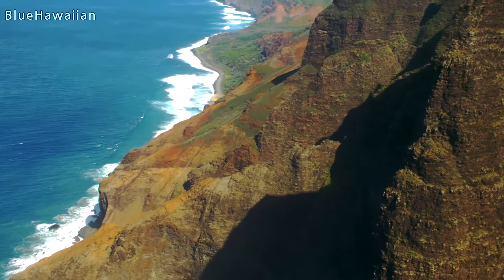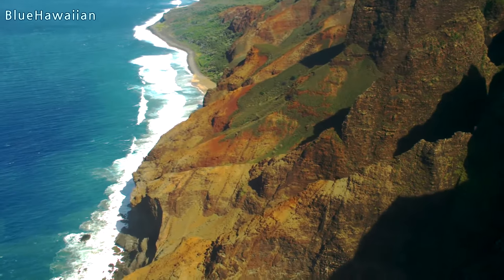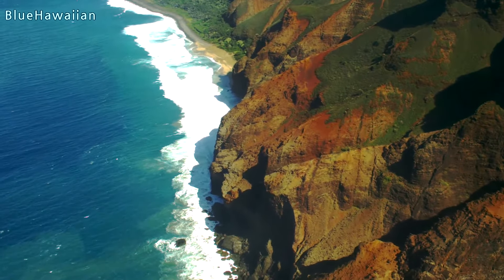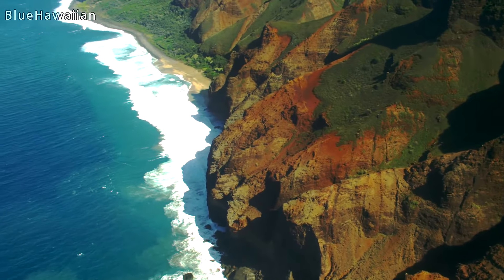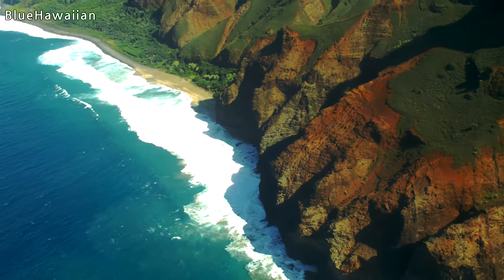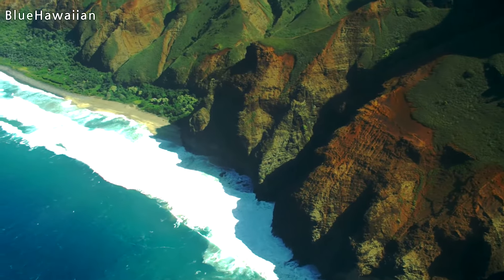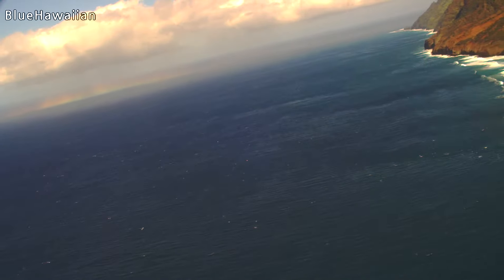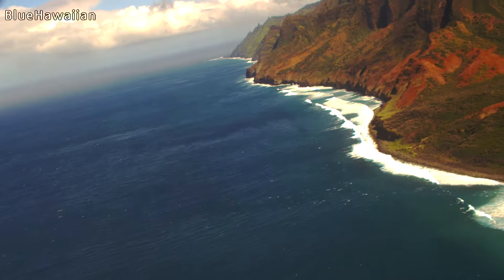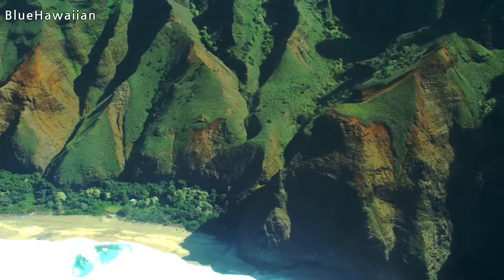That larger beach to our right is Kalalau — that's where the Na Pali Trail ends. It's 22 miles round trip and takes about nine hours one way. In the summertime you'll see a lot of people paddle through; this time of year it's too rough. When you drive to the end of the road up in the canyon, this is Kalalau Valley you look into. The overlook is way up in the back of the valley, on the edge of the clouds. There's also a trail called Pejia that runs that contour on a clear day — amazing view and super easy.